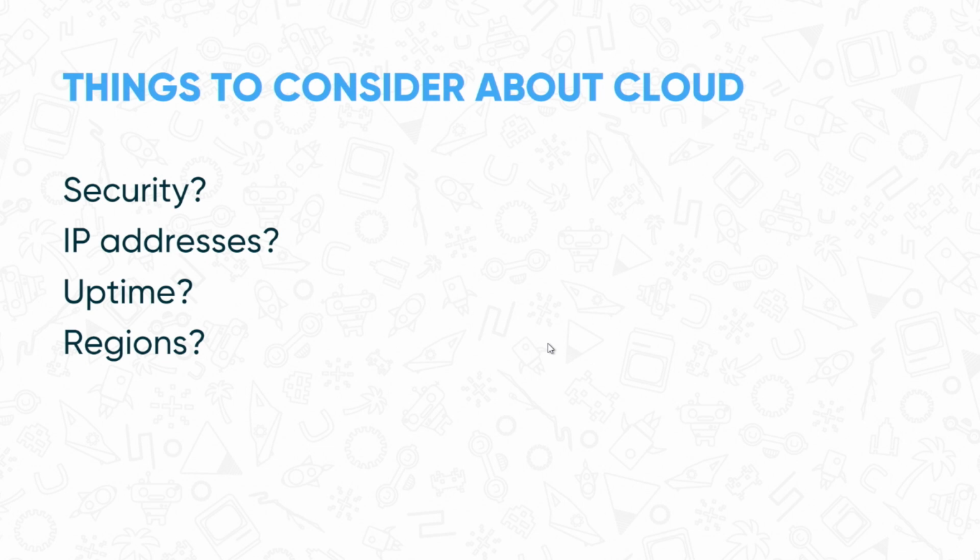Things to consider about cloud. Security. If you're not hosting it on your own environment and somewhere else, there's always a concern about security and what information is being held there, so that's something to consider. Regions is important as well, because Octopus Cloud currently only has the Oregon region when they're adding more to it, so I don't know how that works with GDPR and Brexit.